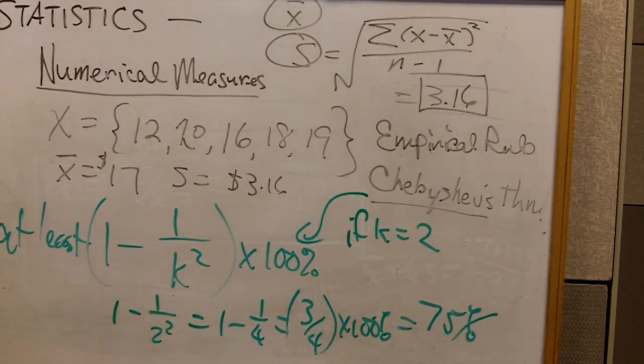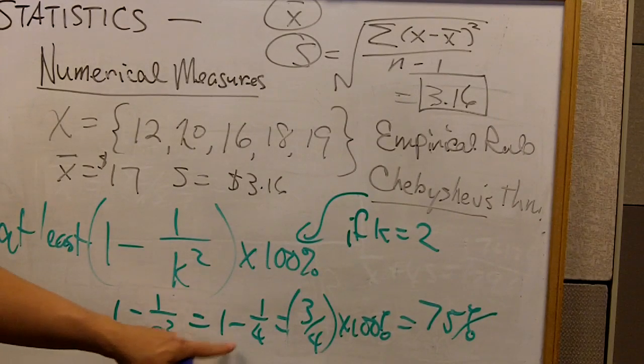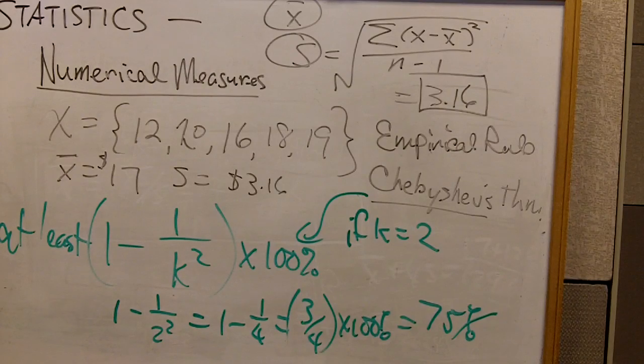If we take k to be 3, then it becomes 1 minus 1/9. That would be about 11.1%, so that is 88.9%. At least 88.9% of all values would be within 3 standard deviations. And you can keep going, say from 2 to 3 to 4. But in a way, using the flip side of Chebyshev's theorem, we are adding one more step. So that's why we have the 4 standard deviations from the mean to define the lower bound and upper bound. So we'll talk more later.